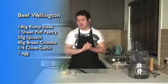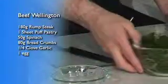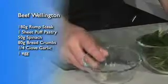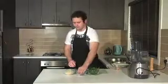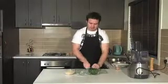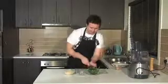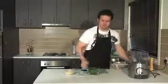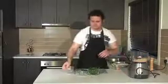So to get started, we're going to need 100 grams of spinach, 1 clove of garlic, and 80 grams of breadcrumbs. Just start off by slicing your garlic, and all of this is going to go into the food processor. So you don't have to be too careful when you're slicing these things up, because it's all just going to get blitzed. So garlic in, breadcrumbs, and your spinach finally.